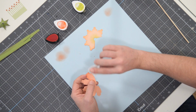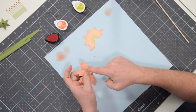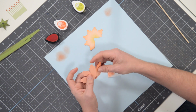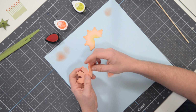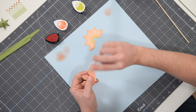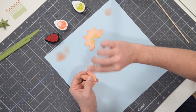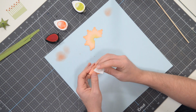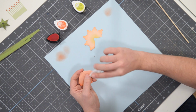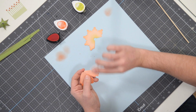A gradient is the term that I typically use, where you can see the color starting off very subtle and then getting a lot deeper towards the perimeter. Okay, I don't like it when it's the same value of ink throughout. I like it when it's a little bit softer on the inside and then gets a little more pronounced around the outside. Okay, and I'm not really pushing very hard. I'm just barely scraping the surface here with my ink pad.